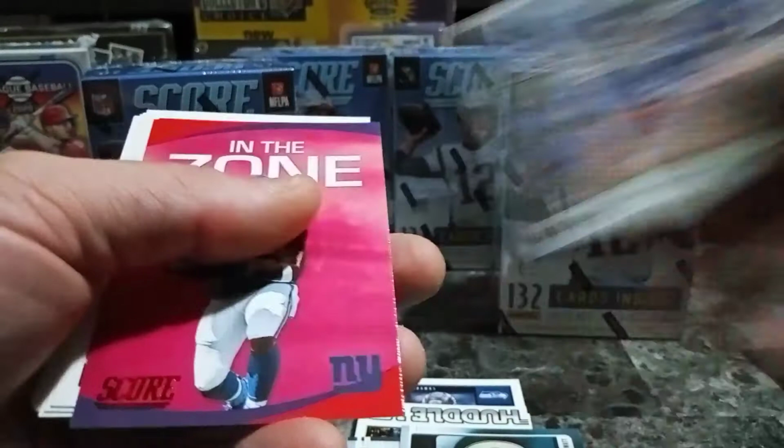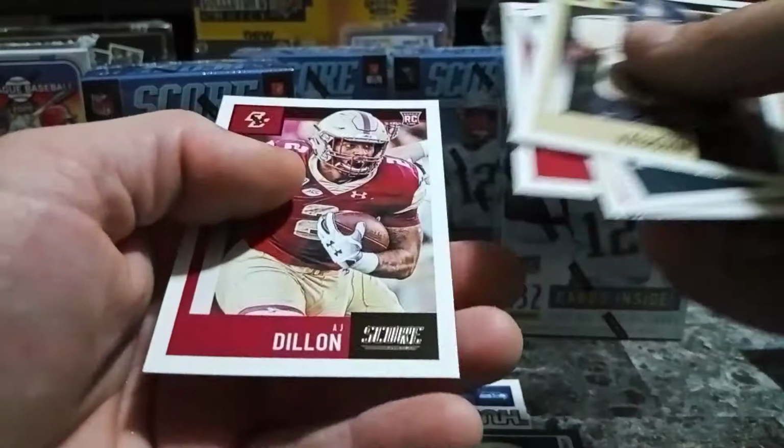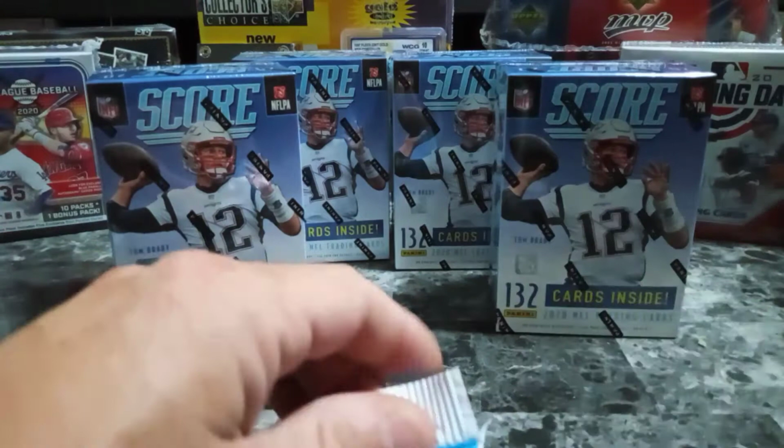Mark Andrews, next level. Saquon Barkley in the zone again. Christian Vaughn, Love, Brown, Peoples-Jones, O'Grady, and Dillon as our rookies. So, not bad at all. At least I got one card I don't have. I'd like to get some of these.